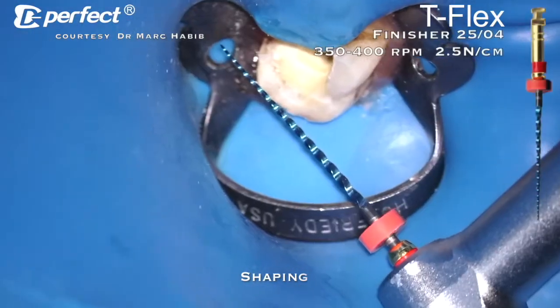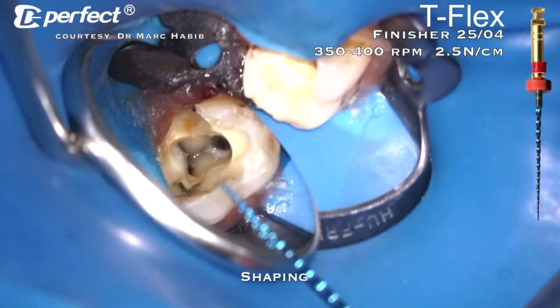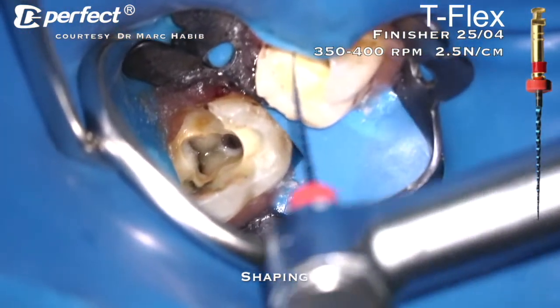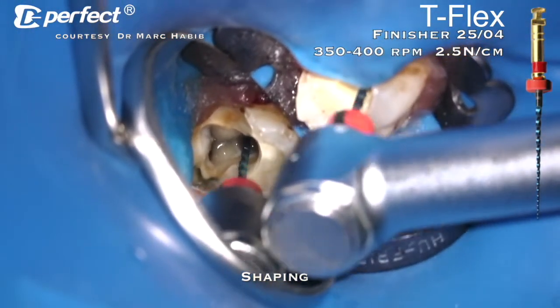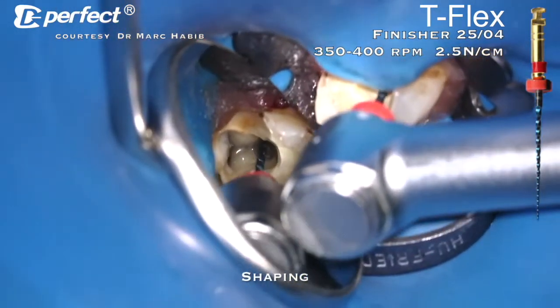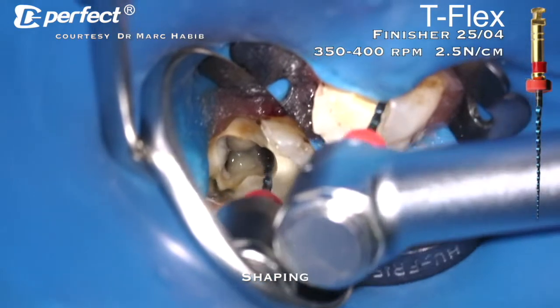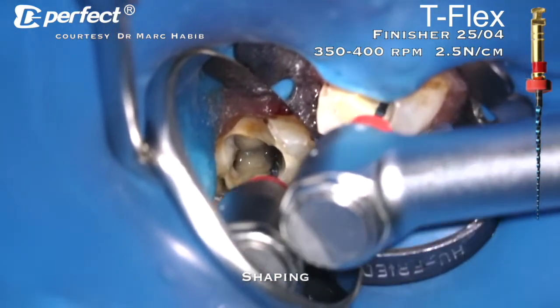Then we move to the Finisher, the 25 tip, 4% taper. This is the second file from the Finishers of the T-Flex. We prepare the distal canal. You can see it's already very large, the distal canal.